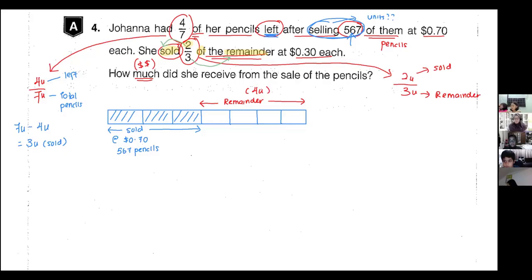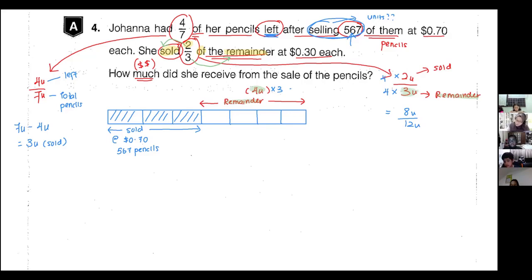Okay, get it? So, if you look at this too, my remainder is 3 units. Over here, my remainder is 4 units. If you look at the remainder, they are talking about the same thing. However, they are not the same. Okay. What must you do? You have to make the remainder the same, because they're talking about the same remainder. Okay. So times 4. Here times 3. So here times 4 equals 8 over 12 units.